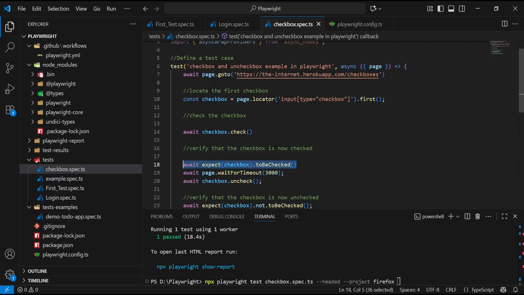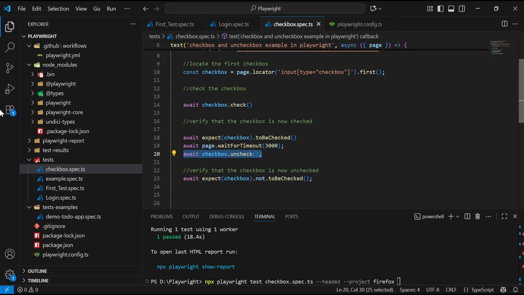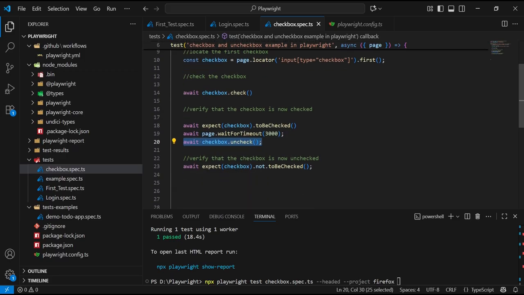This is for verifying that the checkbox should be selected and wait for 3 seconds. I add here wait just for understanding and here uncheck the checkbox. After unchecking this checkbox, we need to verify that this checkbox should be unchecked.